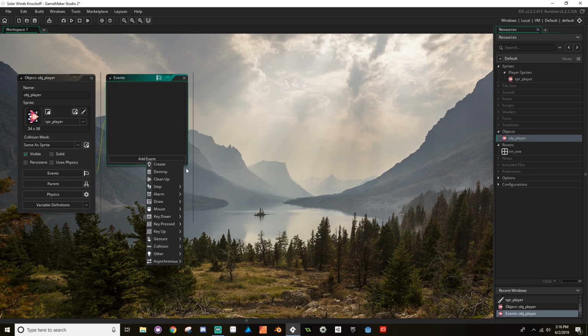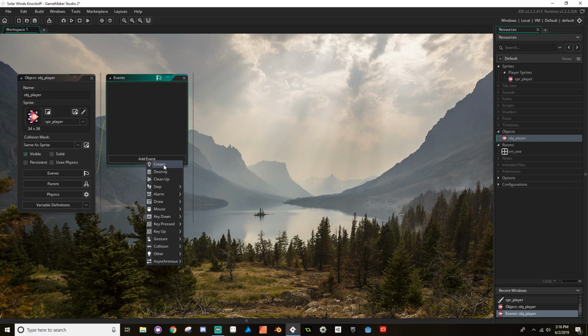there's 4 main kinds of events. I know it can be kind of intimidating to see all of this, but the 4 main kinds of events are create, step, draw, and collision. Now, for now, I'm going to be using some that aren't part of those 4 main, and the way I'm doing it could be done differently. I know that other GameMaker Studio tutorials have done it differently than I'm going to. But in my experience, this has been the easiest way for me to explain how to use GameMaker Studio to anybody who's new to it.